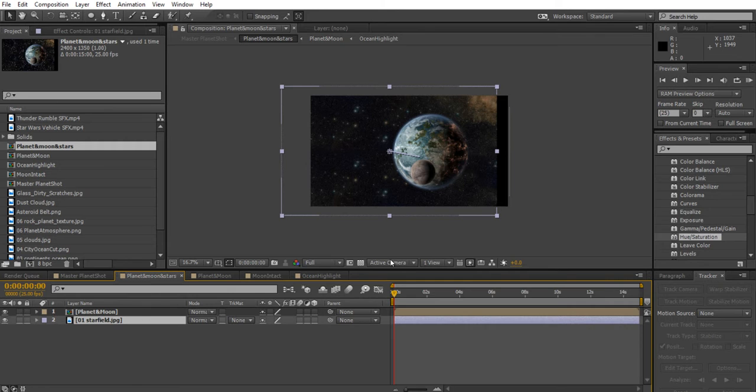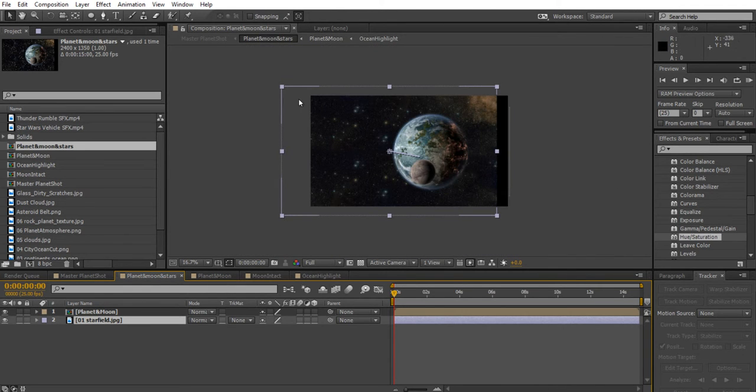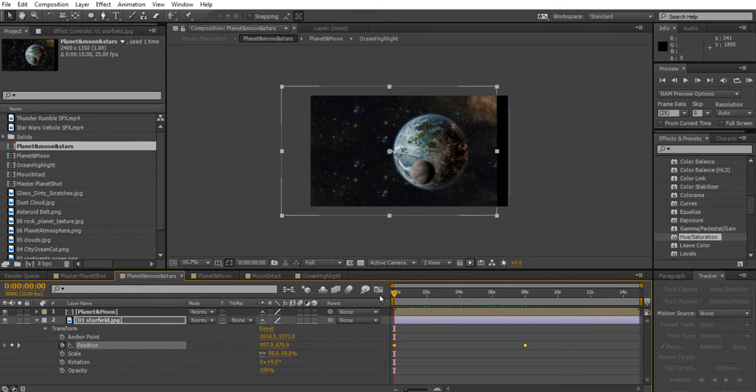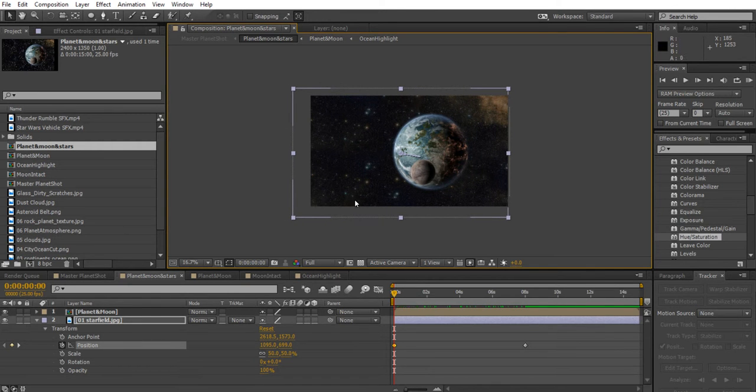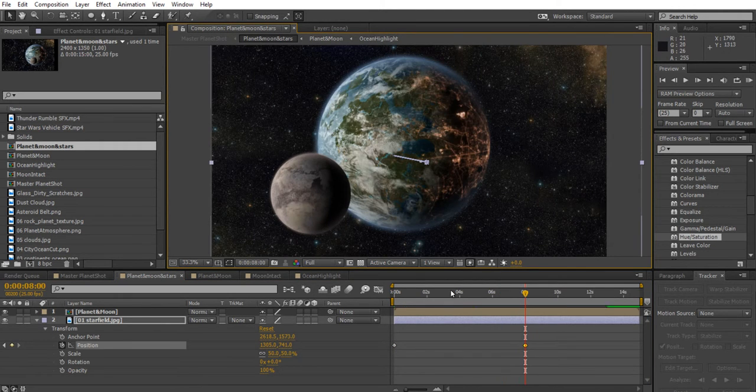Obviously, I moved my star field like this, probably a bit too far to the left, and now I can see, even though I've increased the size of the canvas significantly, I can still see a black area over here. So I'm just going to see if we can edit where this animation of the star field takes place. Maybe I'll just make it move slightly less far at zero frames, from there, and unfortunately slightly less far, just to there. It's still moving, but not quite as far.